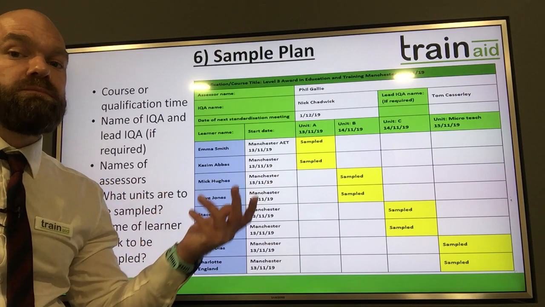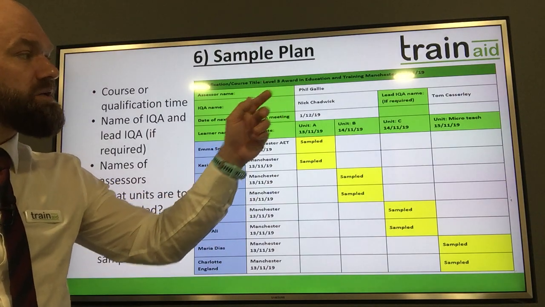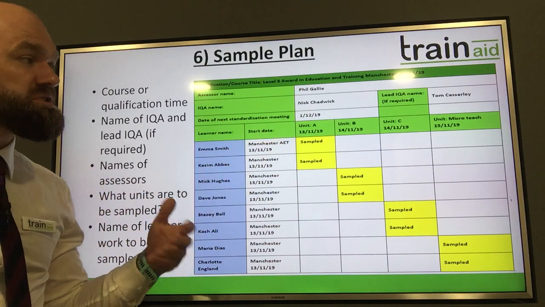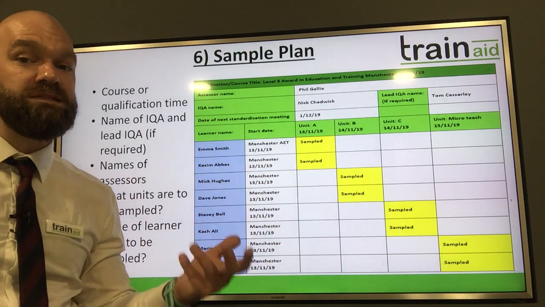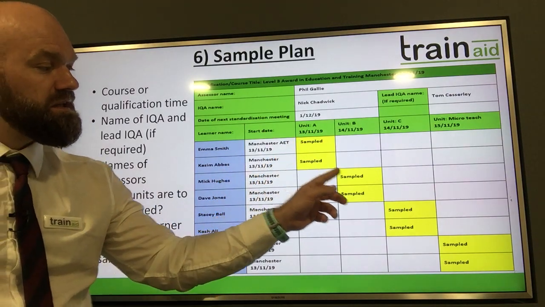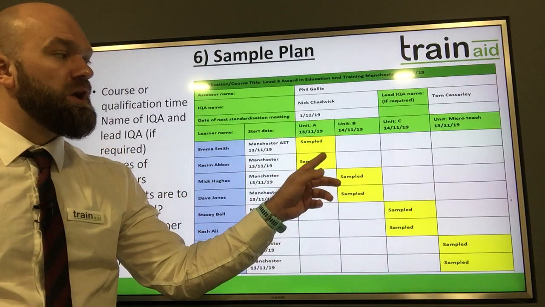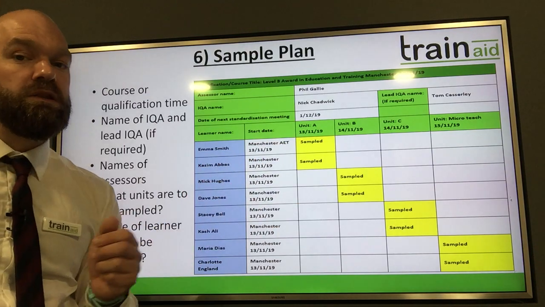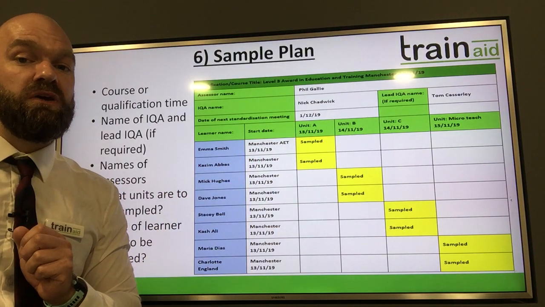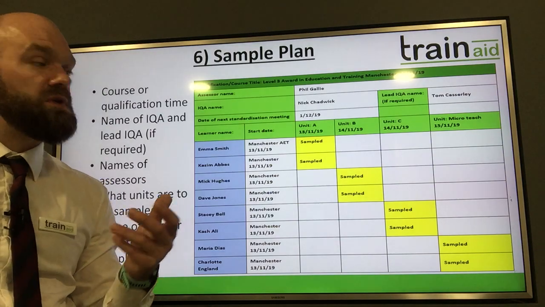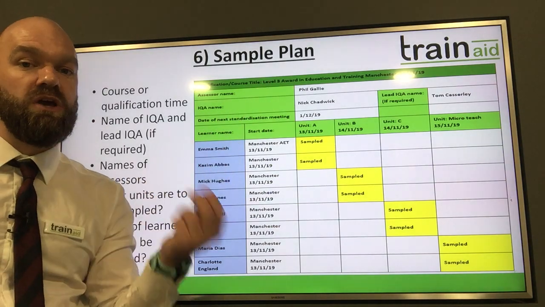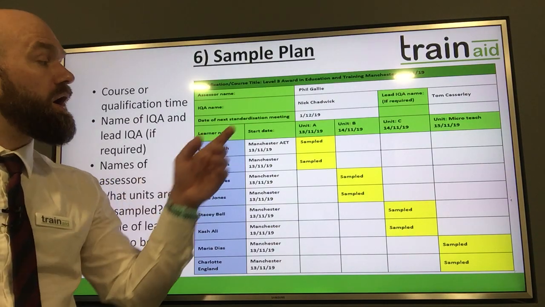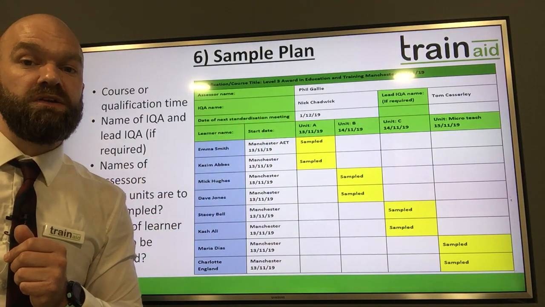Okay. For this sample plan, it is looking at the marking of the assessor. Okay, and we have a range of learners and their assignments are going to be picked out at random. As we can see here, this is a diagonal approach and it just specifies the date and location where the learner, their marking is going to be sampled there. So just to reiterate, it is the assessor's marking which is going to be reviewed by you. We're expecting to see 2 sample plans, one for each of your trainer or assessor.